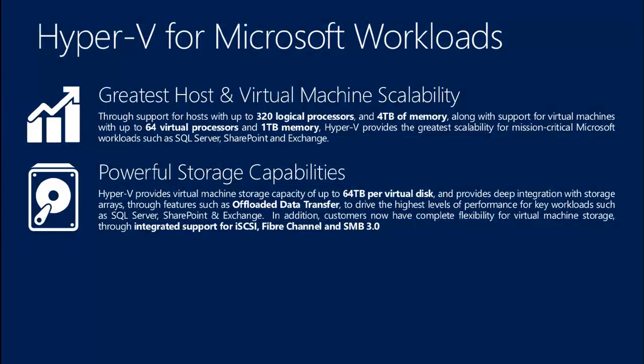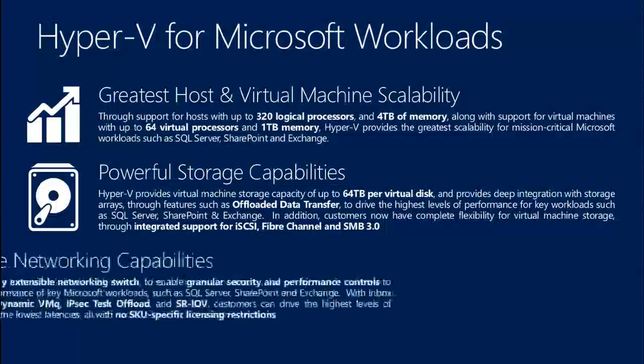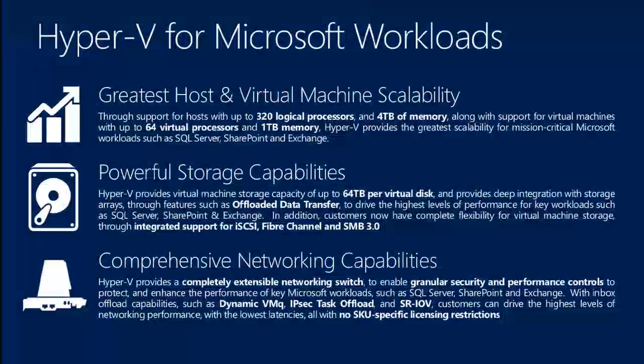With that capability as far as storage for mobility, when you're moving those files around for a live migration or something like that, you've got offloaded data transfer, which was previously only possible through something like SAN-to-SAN transfer to get that kind of speed. How many of you have tried to move Hyper-V images in 2.0? You have to do the export, you've got all the files, you've got the snapshots, all that stuff. Now we can store it all inside a single file, and we can use multiple locations, with configuration data in one location and storage in another location as well.